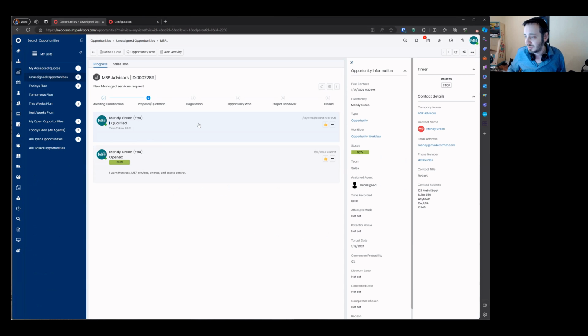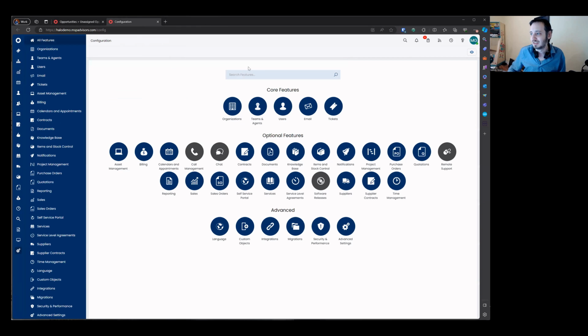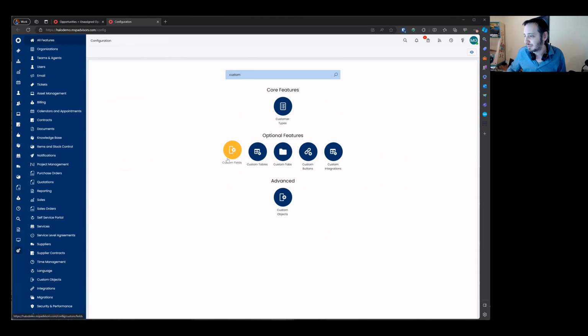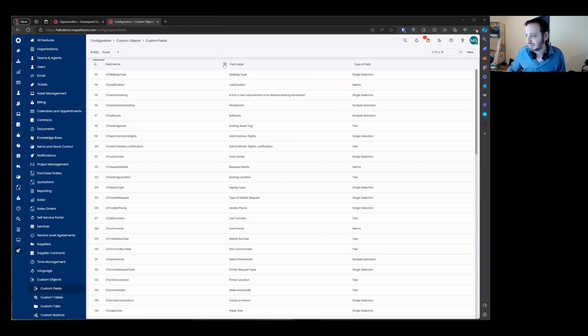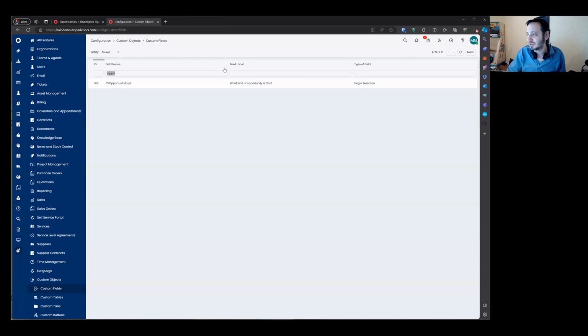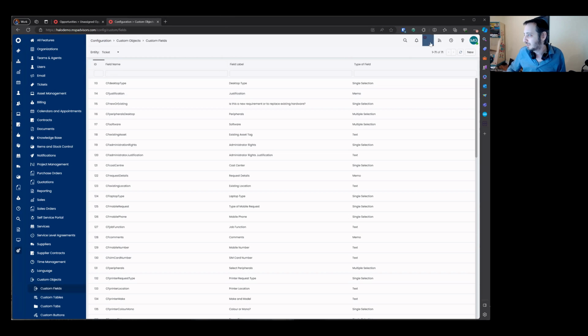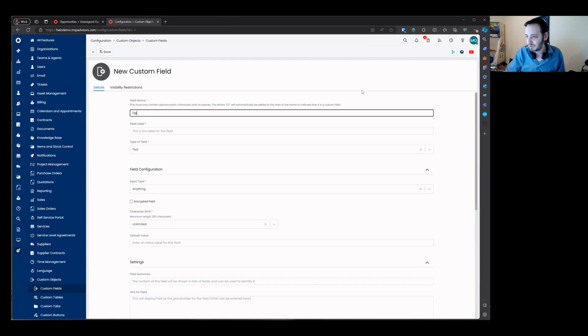We're going to go here. And the first thing that we're going to do is, since this is the old style, we need to start adding in some information here that doesn't exist in this instance. So we're going to go to custom fields, and we're just going to start creating some opportunity stuff under custom fields. We don't have too many opportunity fields. We don't have a statement of work or executive summary or anything like that. So we're going to start making some things, and we're just going to prefix them with opportunity.